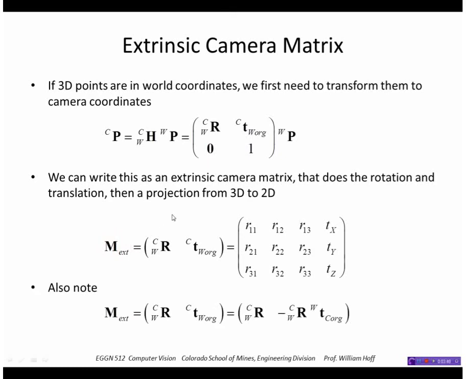A lot of times it's awkward to know the position of the world in camera coordinates. We might know the position of the camera in world coordinates. So we can write that element - we can take the negative of that and convert it to camera coordinates like that. Often you see the extrinsic camera parameter matrix written like this with a 3 by 3 rotation and a 3 by 1 translation here.